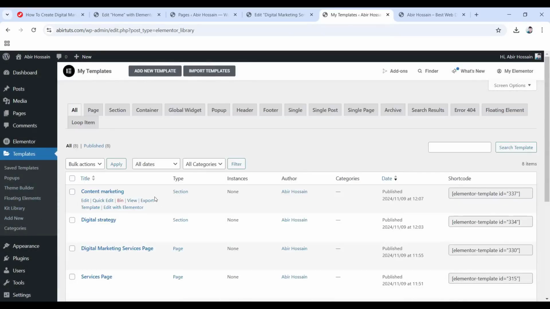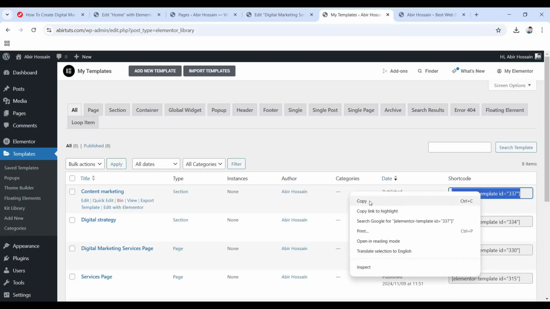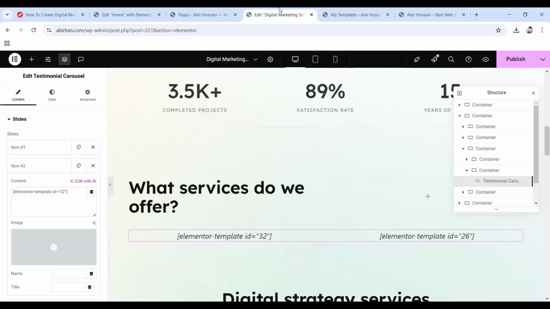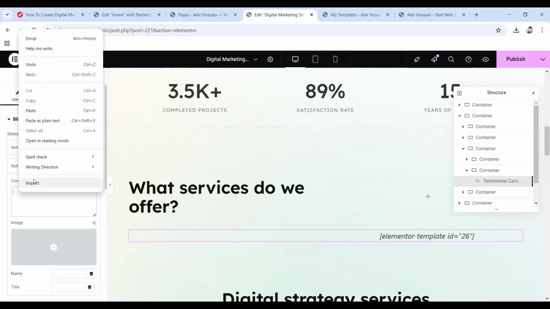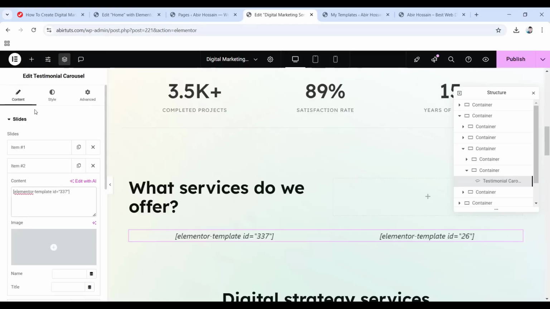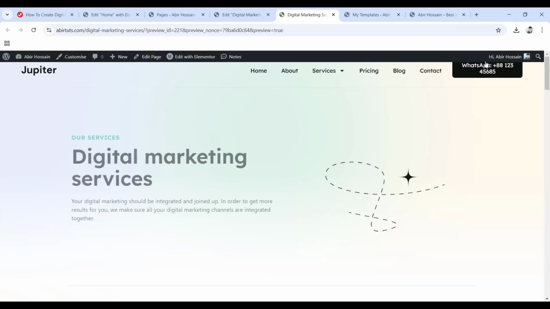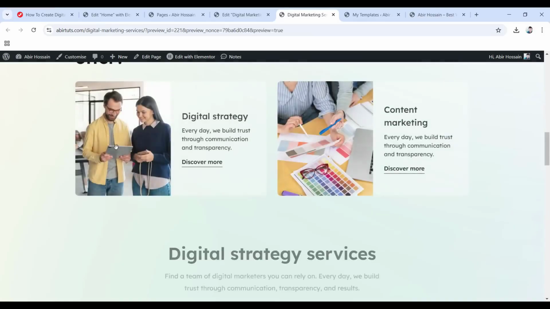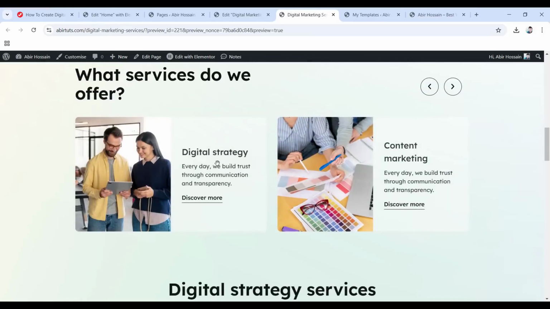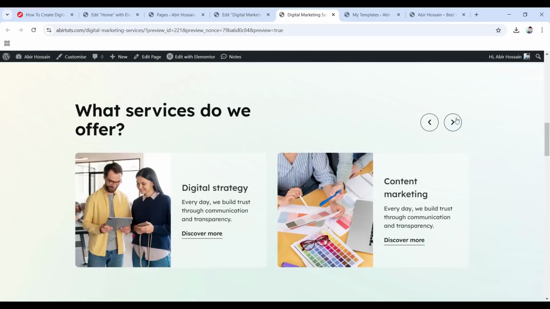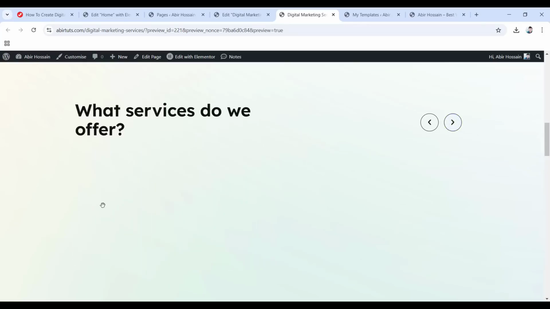So again, for this one, let's copy this template ID or shortcode from here. Click on copy. Then go back here. And then for the second one, let's remove the dummy one and then add the one that we have just copied. So click on paste. Now simply just publish this page. And now let me show you guys a preview of this. So just click on this eyeball icon. And here if you scroll down, then these are the two carousels or the templates that we have just added in this carousel. So if we swipe it, as you can see that there is nothing else here.